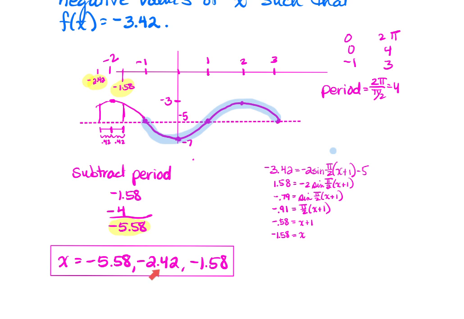So far I have these 2 values. And then to find one more negative, what I did was I subtracted the period from this to get the other one. If I wanted a 4th value, I would subtract the period from this as well. Once you get two values on either side of a relative min or max, you can simply add or subtract to find all the other values that would produce the same y.